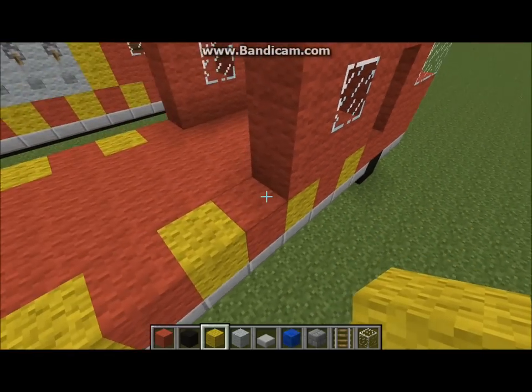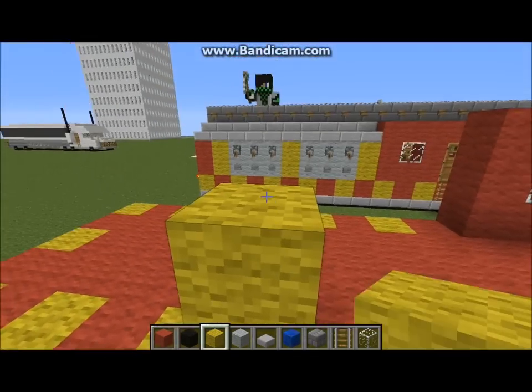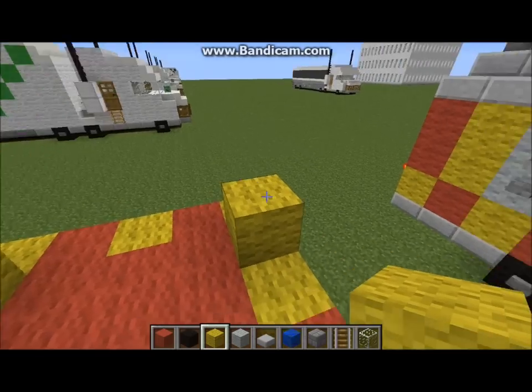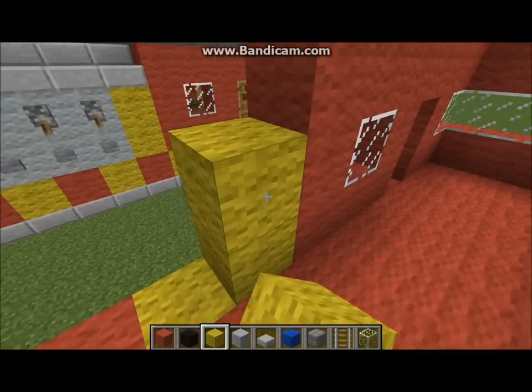Right, now from this corner you place 1, 2 yellow, and then you miss 1, 2, 3, 1, 2 yellow, 3 yellow, and then 1, 2 yellow. Same on the other side, 1, 2 yellow, 1, 2, 3, 1, 2, and I just got in the corner.